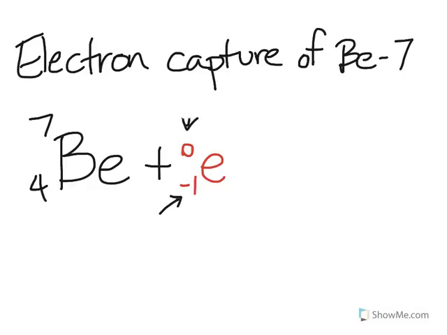That's exactly what happens in electron capture. It doesn't break down into something smaller; it just becomes something bigger. Technically it doesn't gain too much mass because a proton from the beryllium combines with the electron to form a neutron.